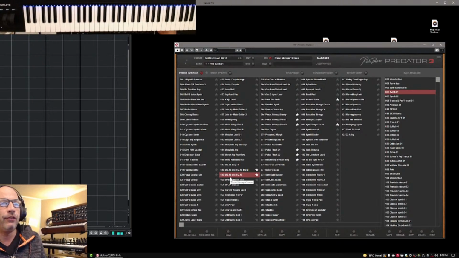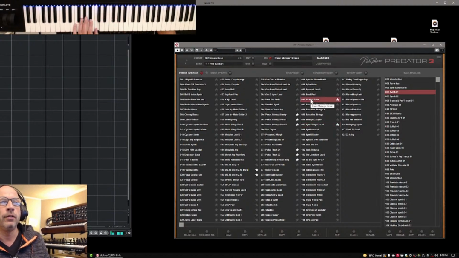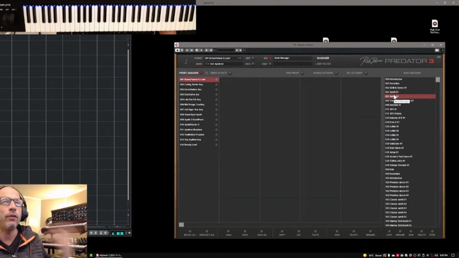So in this bank, the synth one, there are 1, 2, 3, 4, 5, 6, 7, 8, 9, 10 new sounds. This flanger lead, and the stream bass, which was not inside of it yet. So yeah, and then we have Synth 2, a lot of new things.